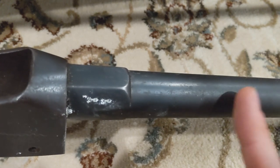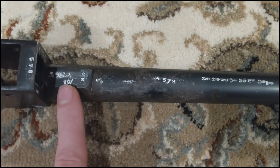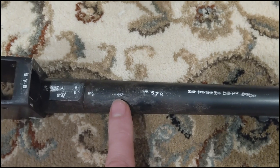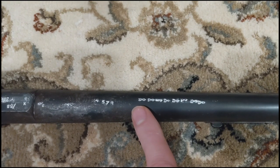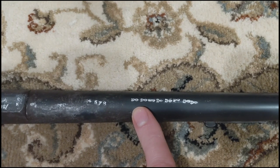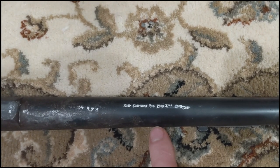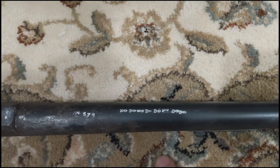The only true way to tell if this was a new-made barrel is if it has one row of proofs. Looking at the barrel, this '88' is for 1888 when the barrel was mated with the receiver, and you have the serial number here that matches the receiver. Here's the single row of proofs that makes this a Pattern B — meaning this is a new-made barrel. From left to right: the first is finished forged and actually made the barrel; the second is when they finished boring it out; the third is the inspection after first proof; the fourth is inspection after rifling; the fifth is inspection after chamber reaming and dimensional checks; the sixth is inspection after front and back sights were attached; the seventh was the inspection after second proof; and the eighth was the final inspection before browning.